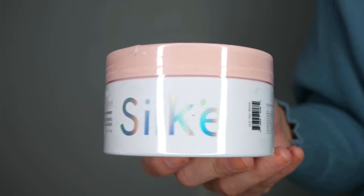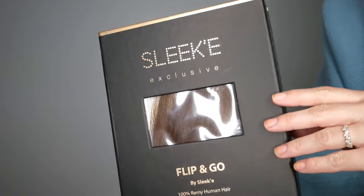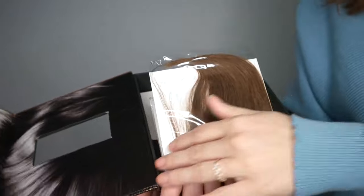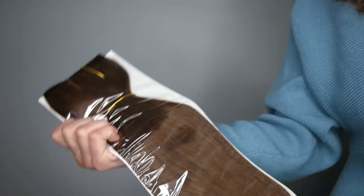Next up, they sent some products — a repair therapy shampoo and conditioner and a silk repair therapy deep conditioning hair mask. Then we have the flip and go hairpiece. Now this is a halo extension. It's packaged nicely in this box and the hair is perfectly wrapped. There is additional clear string. I got the color number four medium brown, which usually matches pretty perfect with my color. I think this is going to be spot on. And this is an 18 to 20 inch extension. My hair is not that long right now so I'm a little concerned it's going to be too long, but we're going to try to style it so that it seamlessly blends.